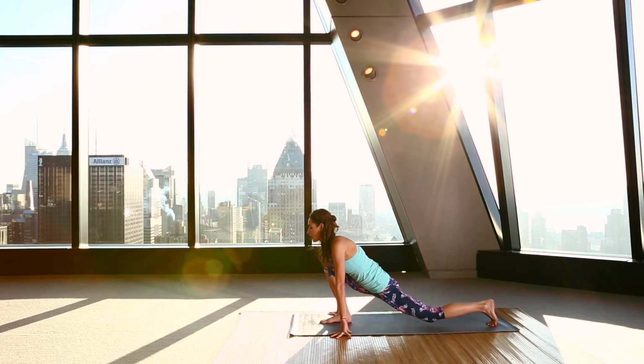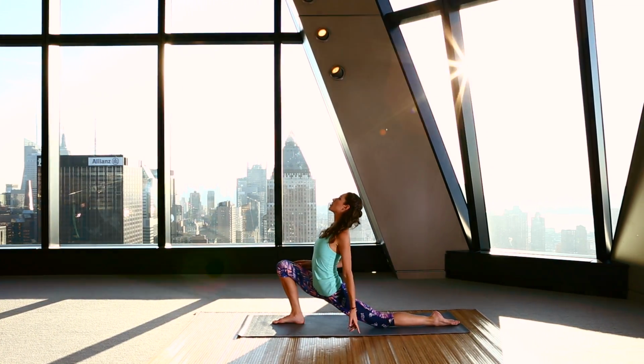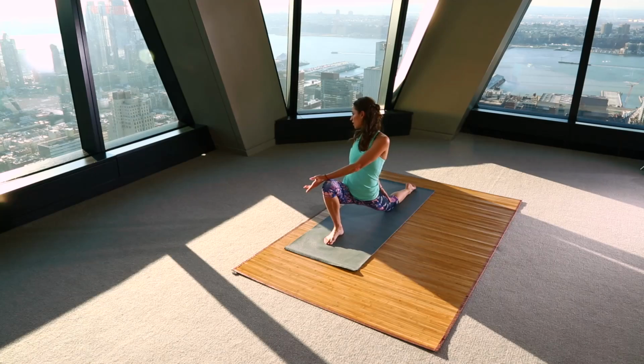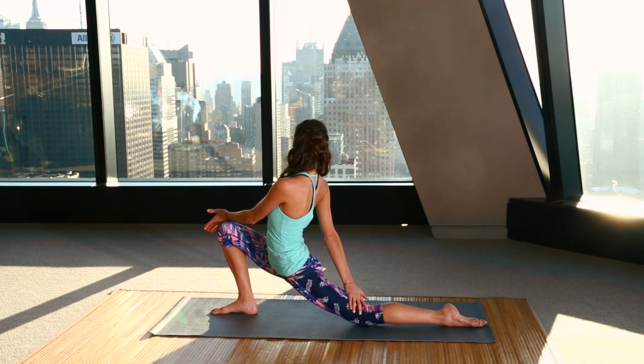And when you're ready, soften your back knee down to the ground here, just softly opening up here. Maybe open up your torso here if you want to take a nice twist here. Sometimes it feels really great just to open things up. And come back to your middle here.